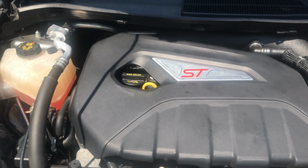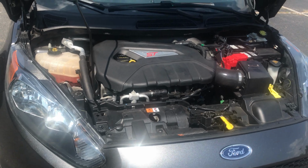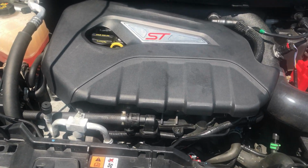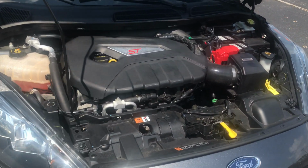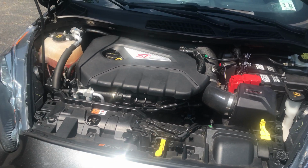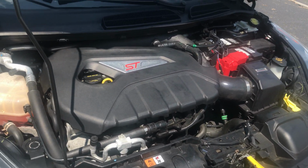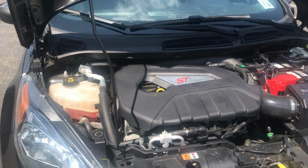But yeah, so I'm just going to briefly run through the stock power numbers that this engine puts down from factory. So basically this car from factory puts out 202 foot-pounds of torque at 4,200 RPMs and 197 brake horsepower at 6,000 RPMs. Now those are not very impressive numbers, but these cars do have a lot of tuning potential, and with the mods he has on it, the owner said, according to Dizzy's website, that the person he got the tune from said it should be making right around 250 horsepower, brake horsepower to the crank.